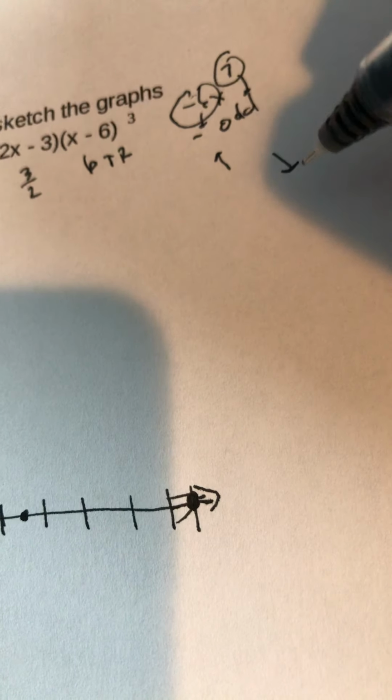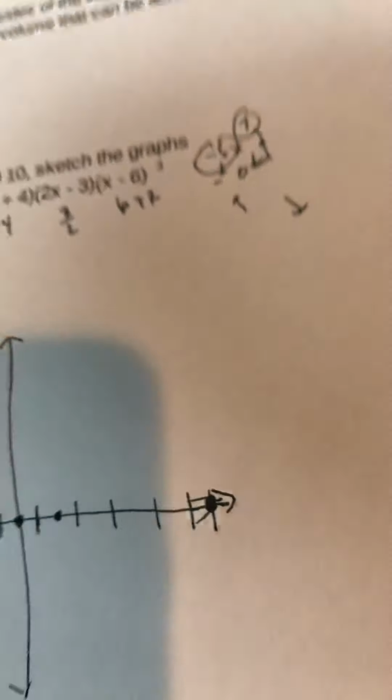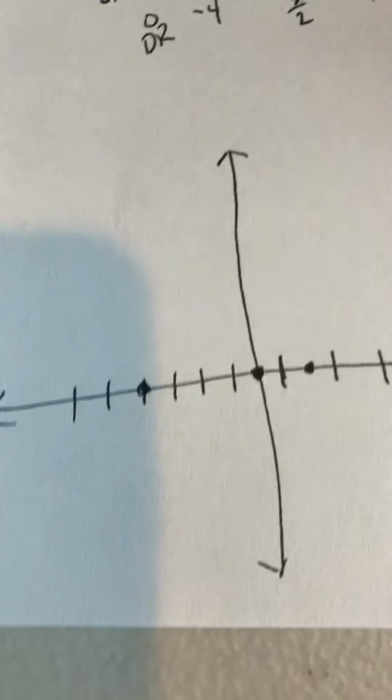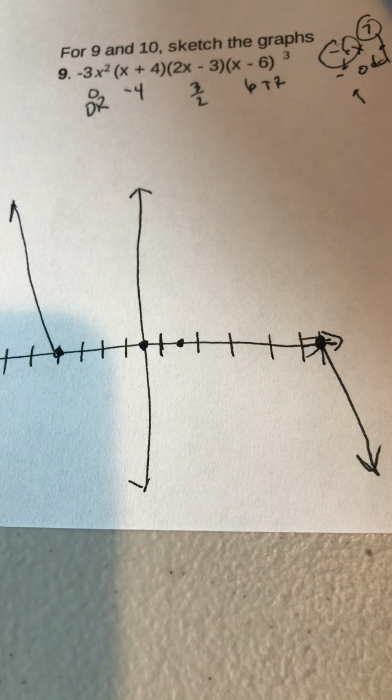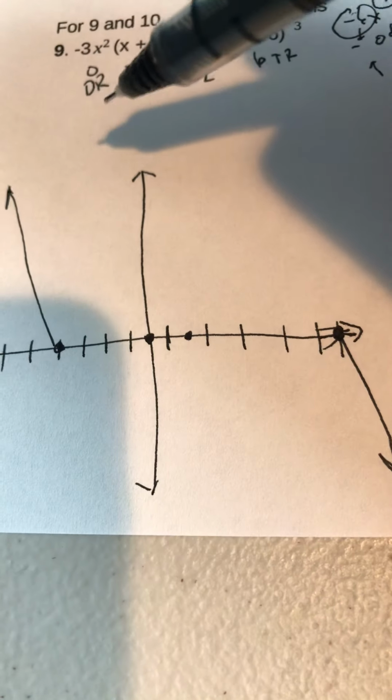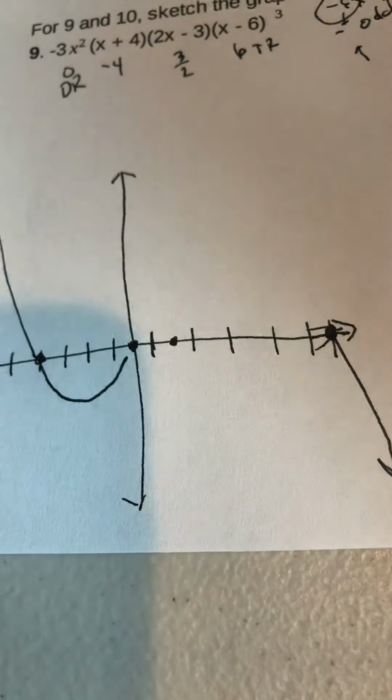So remember, on an odd, the end behaviors do opposite things. So on our graph, that last 0, it's going to finish going down. And on the left, it's going to go up to the left. So there's my end behavior pieces. And now I'm going to go ahead and make my waves, noting I have a double root at 0, which means it's not going to go through. It's going to reflect off. So it's going to bounce off of this 0, and then it's going to come through the next point.